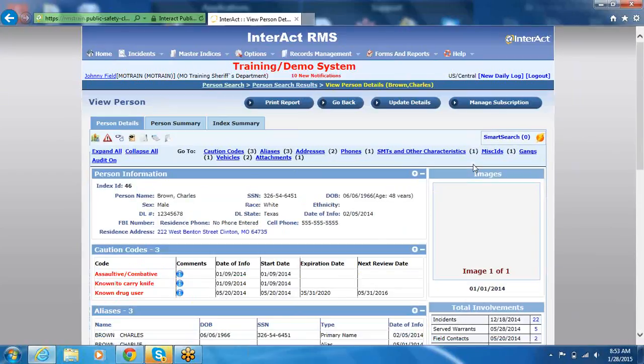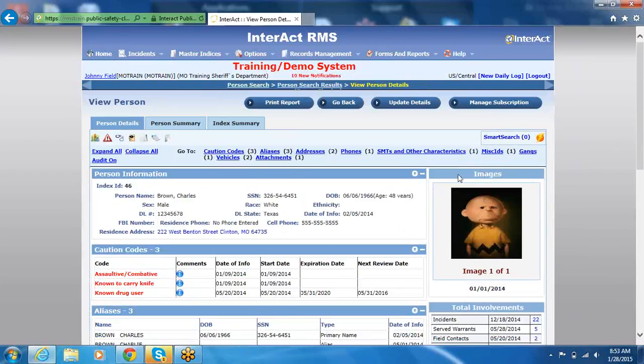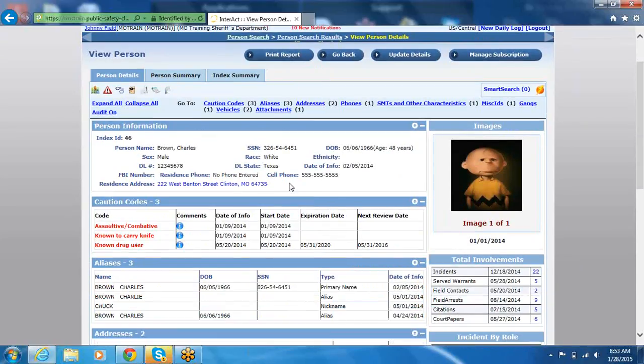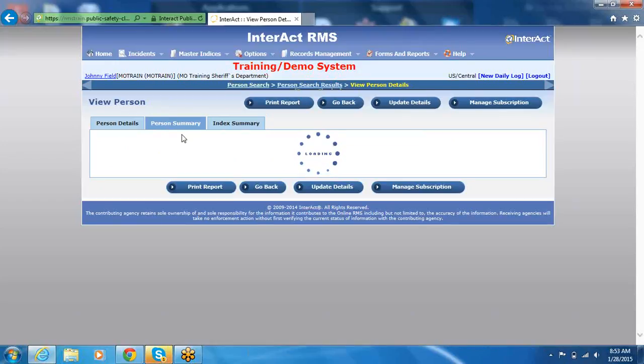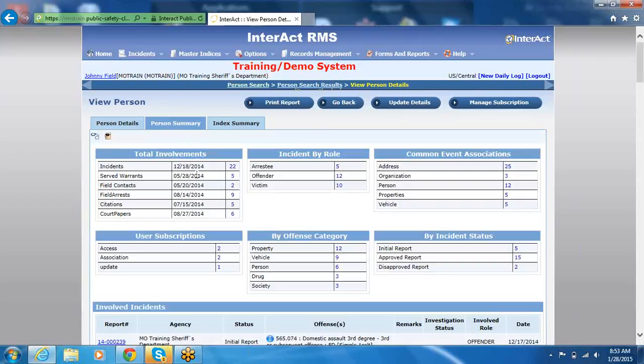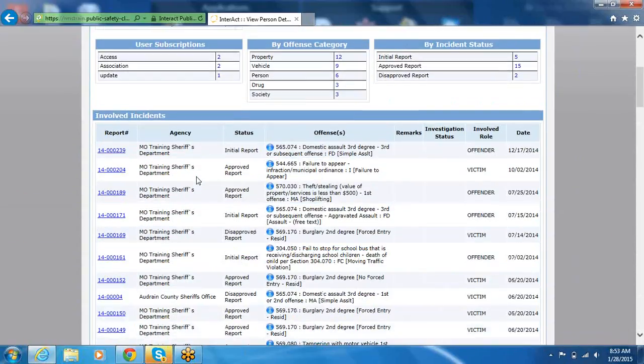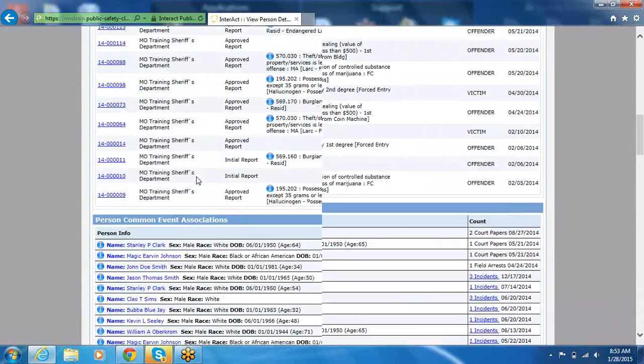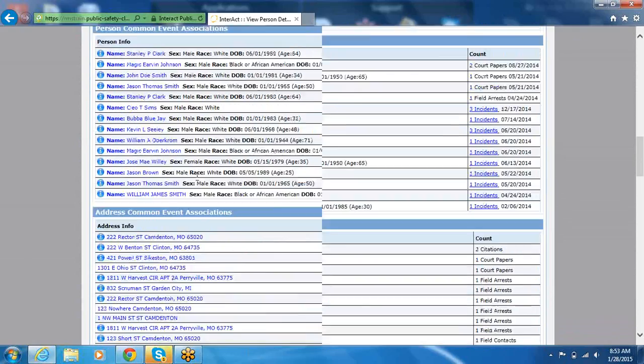So if you know you need to edit, go ahead and hit the Edit. If you're not for sure you need to edit, while you're viewing, you see you have new information, you can update details, and then you can edit the information. The view person gives you an overall view of his details. If you want to summarize it, you can click the person's summary tab, and it's just going to consolidate the information down for you without the details as far as his pedigree information.